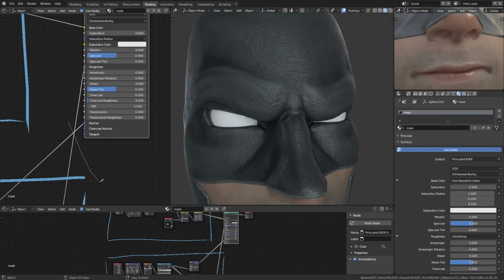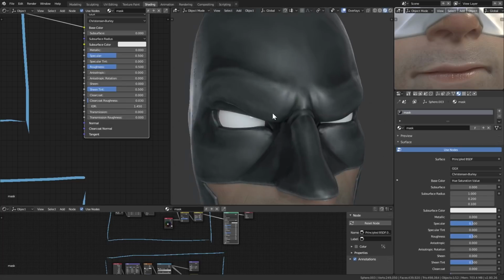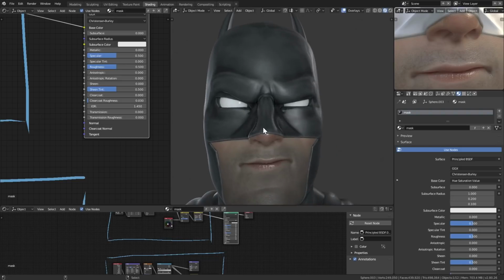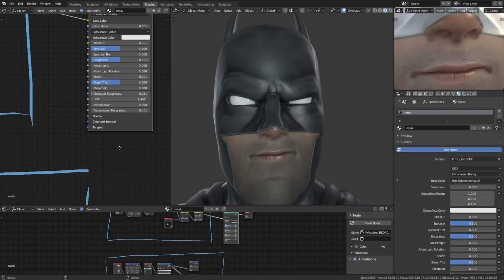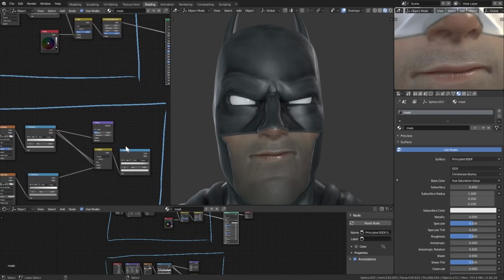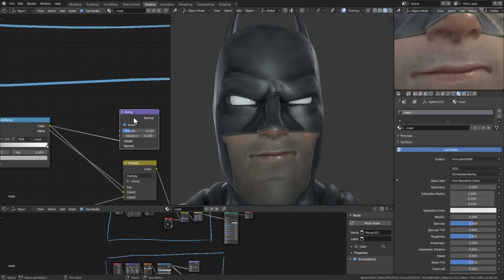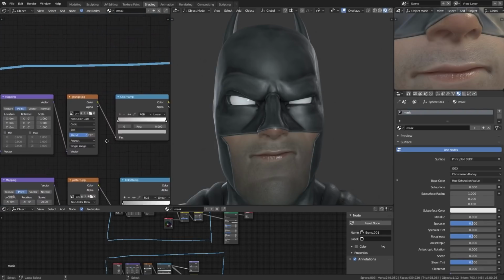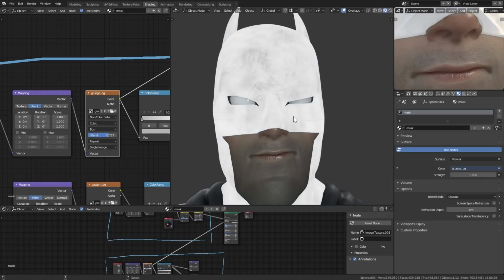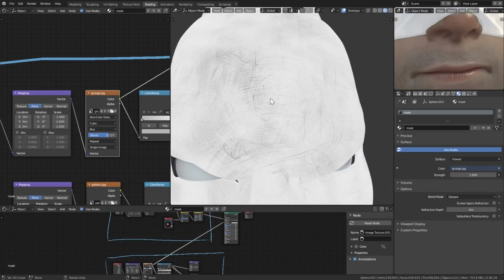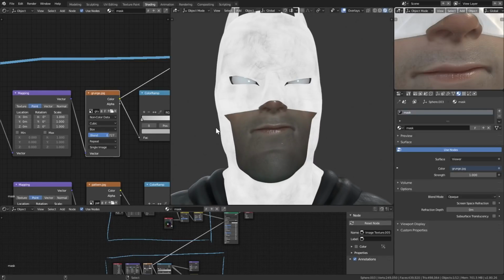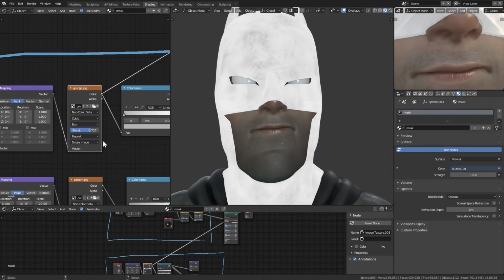If I remove both of these over here, we're going to notice that we don't have bump and the spec is not really looking as good. It's uniform all over. So to get the look that I went for, I created a bump node. This is Shift A, again, search bump, this one. And I imported over here a grunge texture. This is what it looks like, and I got this from textures.com. You can find the textures over there. They have a lot of grunge textures, so it's always a nice addition to materials like this.